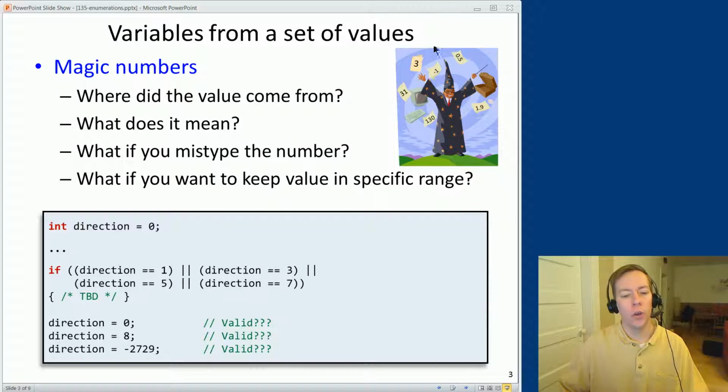Okay, as soon as you accidentally type 4 instead of 3, your program's not going to work, and it's going to take you 15 minutes or an hour to figure out what's going on. And you realize, oh yeah, I mistyped this, or I set this to a value that's not valid. And while we could use direction as an integer, an integer can store millions of different possibilities, and maybe most of those aren't valid. So it's kind of inappropriate to allow our variable to range over a lot of values that don't make sense for the program.